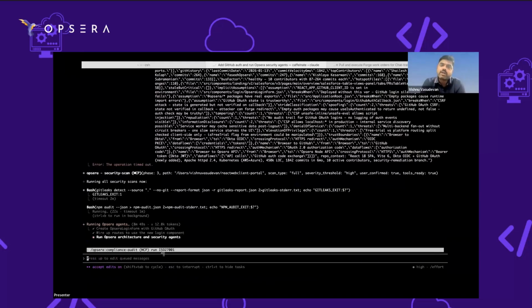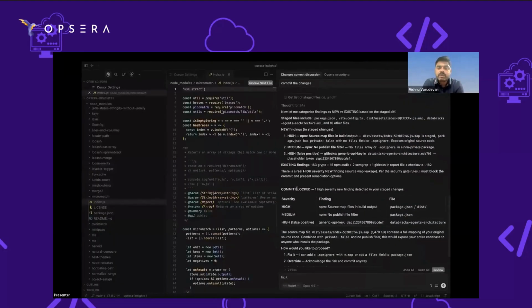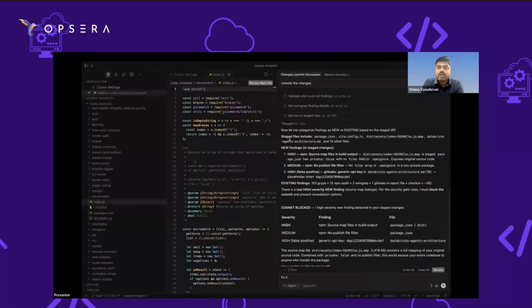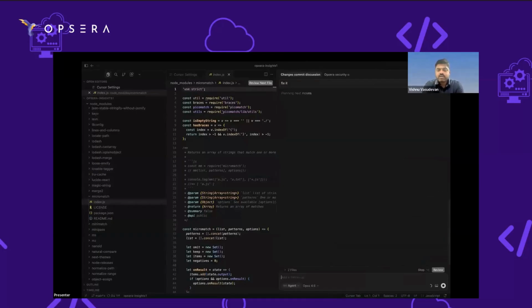But technically, if you install our plugin, that's available in the marketplace within Claude or Cursor, you don't even have to invoke what I just did. It's going to run automatically when you try to make a commit, which is what I was showing in the Cursor some time back, where when I was trying to make a commit, it ran the agent automatically, and then it blocked it, saying I have an issue on this. And I can basically say fix it. It's going to go fix my issue on the npm build that I was trying to commit, and then it will make a commit automatically. And whatever pipeline you have set up, it's going to run without any issues.